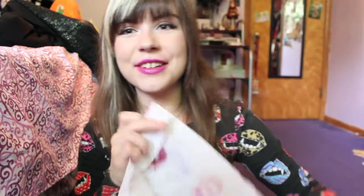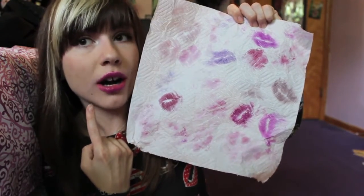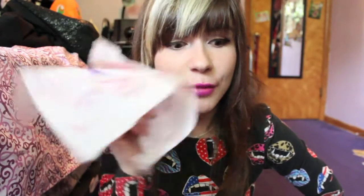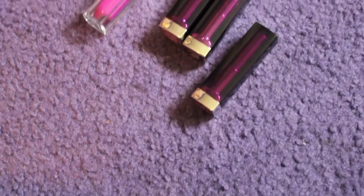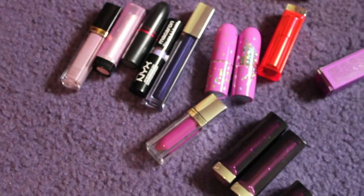And that's all my purple lip products — I hope you enjoyed seeing them all. These videos are always a little bit long, and my lips are extremely raw right now from putting lipstick on, wiping it off, then putting on another product, and wiping it off. Not fun, but I did it for this video. I will see you in my next one, dolls. Until next time — stay glamorous and stay geeky. Bye! Purple lip products — give them all to me, cause purple is the best color and you can't convince me differently.